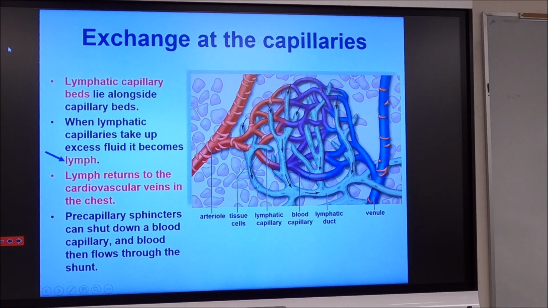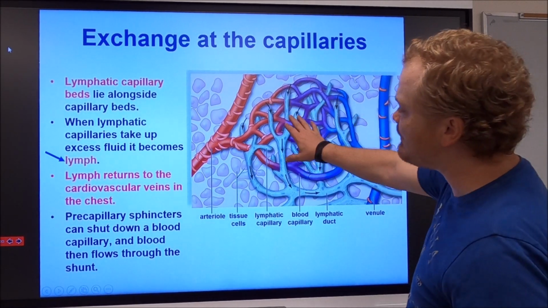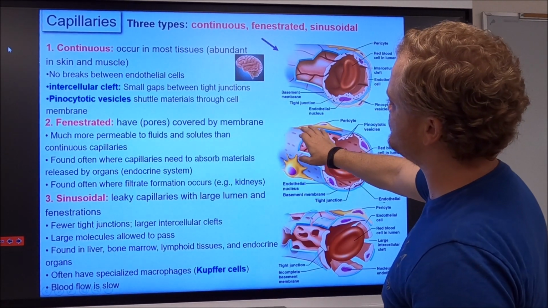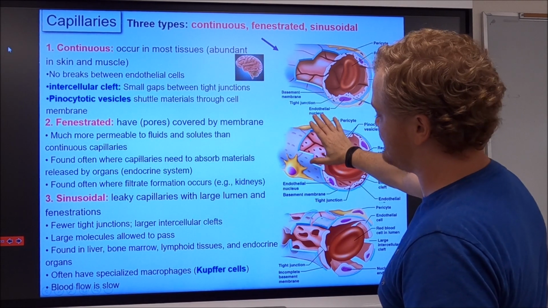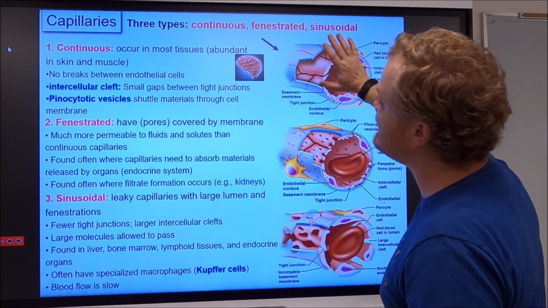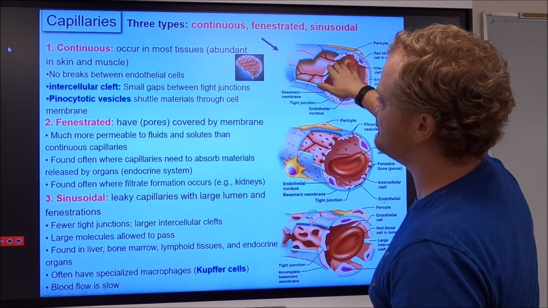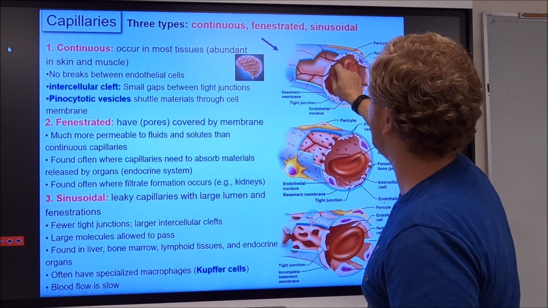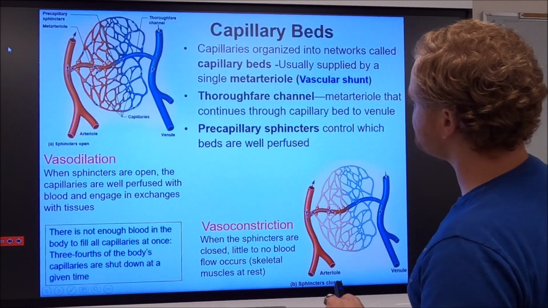Let's see, do I want to say anything else about this? I'm going to briefly mention your lymphatic system just because it's sort of fascinating. Your capillaries, again, let's think back to how this works. A lot of these are going to be fenestrated. You have some sinusoidal capillaries. Even these continuous capillaries have intercellular clefts, which are little gaps that allow the movement of fluid in and out.